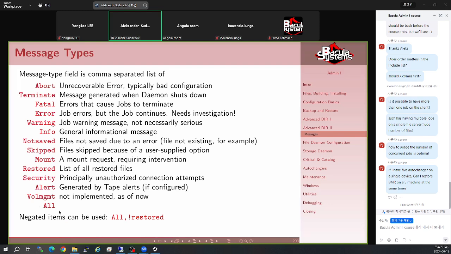Also, there is a special message type called all that will send all of these messages. And sometimes, because it is easier to send all and then just forbid or filter out some messages, you can negate certain message types with an exclamation mark. So if you say all, comma, and then not restored, it will send all of these messages apart from the list of restored files to the destination. So this is how it's configured. Okay?